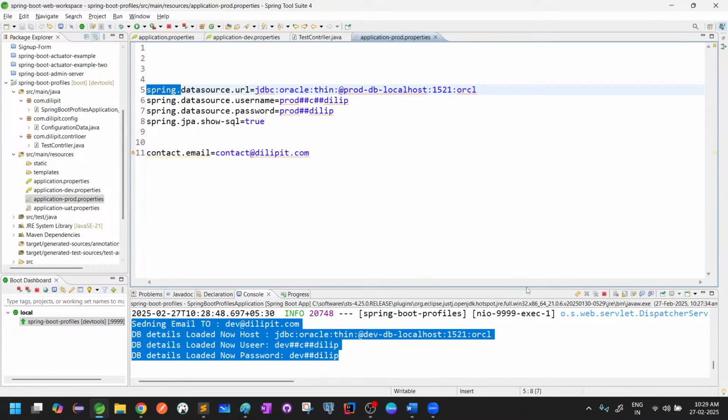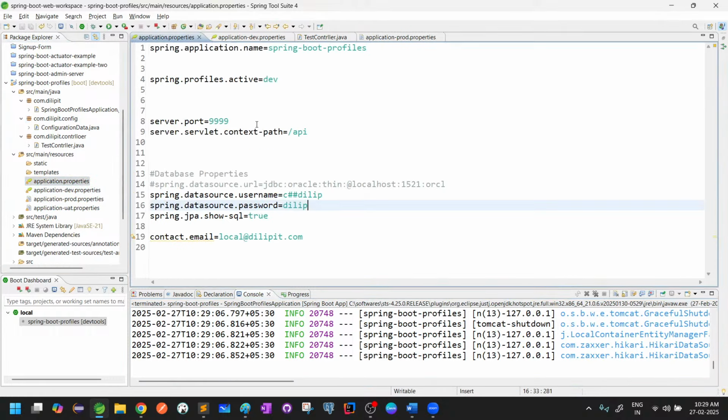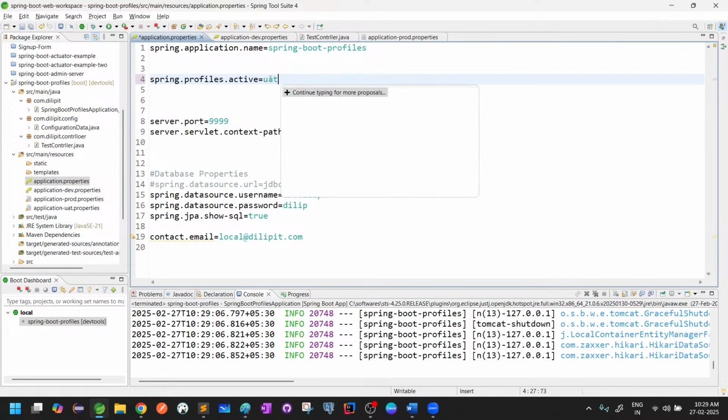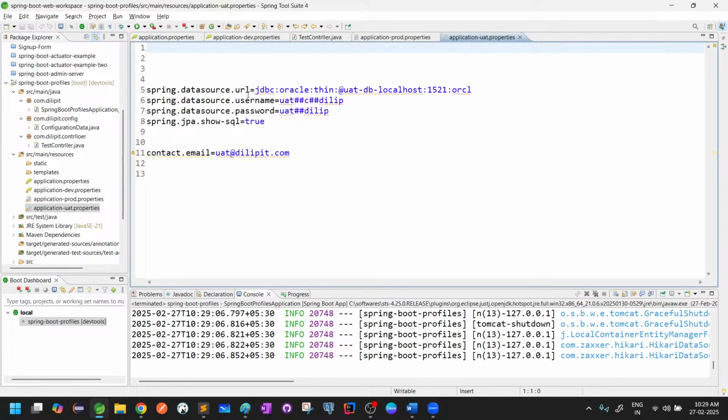So now let's stop this application and go to the active profile, and I am giving UAT. Now the moment I give UAT, what will it do, guys? It will look for spring.datasource.url mandatorily, but first where will it look? In UAT. Is it available? Yes, available. So it will pick up this host name, this URL, this username, passwords. But in my computer, I don't have these host names. If you have, it will work.